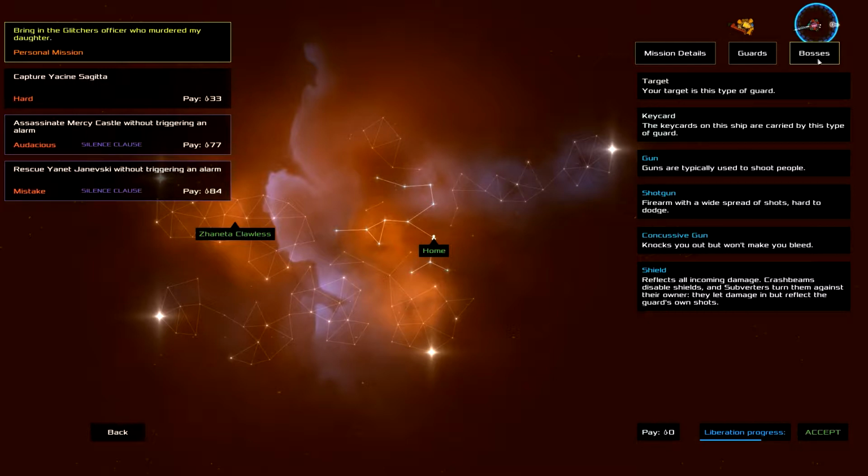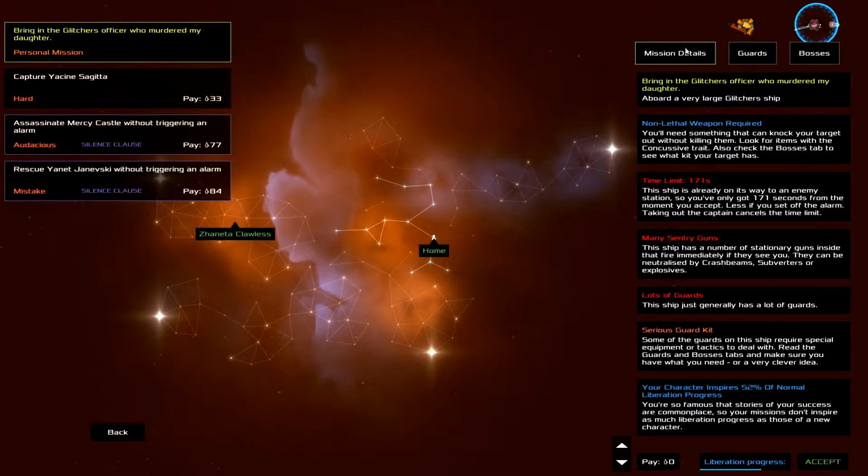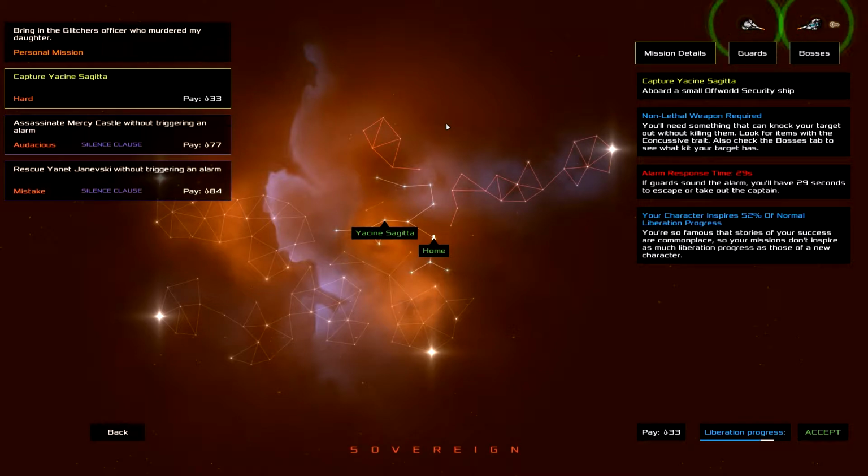I have not done a personal mission that had one of these guys completed yet, because a personal mission is just so difficult. You have a time limit. There's many sentry guns, lots of guards, and then one side of these guards have shields. It's just ridiculous. So that's why I'm working towards that rechargeable subverter, so I can just buy a bunch of them and try to take on a personal mission. So this one should be easy.